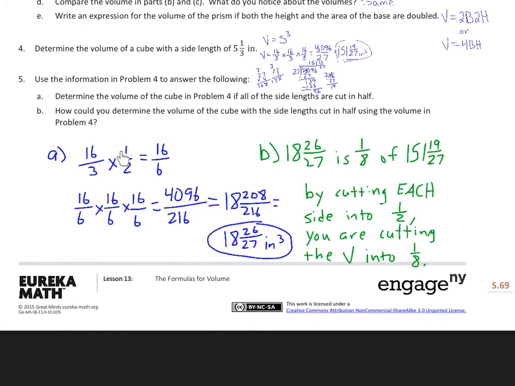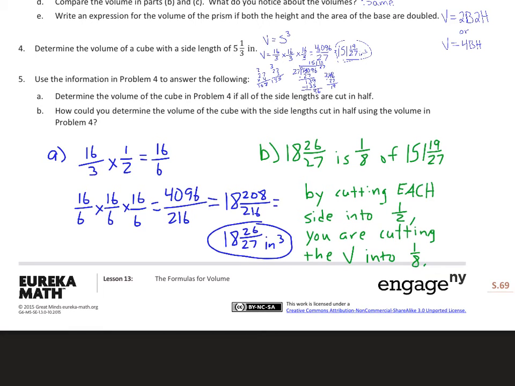question B, because we're changing one side, we're changing 3 sides. Does that make sense? Because it's a cube. So you're actually doing half of 16 thirds 3 times, which is 1/2 times 1/2 times 1/2, which is actually 1/8 of the volume. So this goes back to volume with fraction units of like when you're putting a 1/2-inch cube inside of a box, you're going to fit 8 of them for every 1 cubic unit because you're doing a half times a half times a half to get your 1/8.